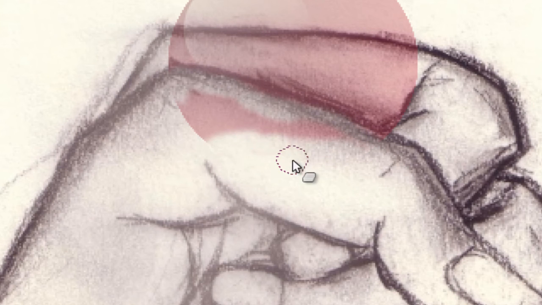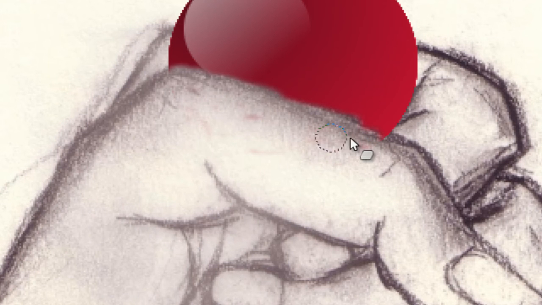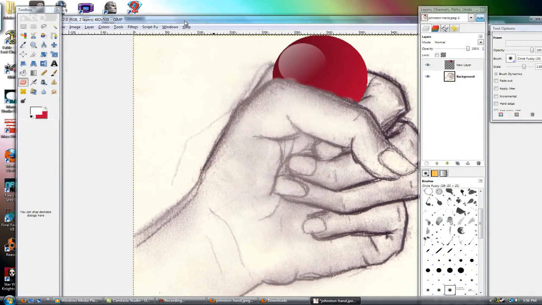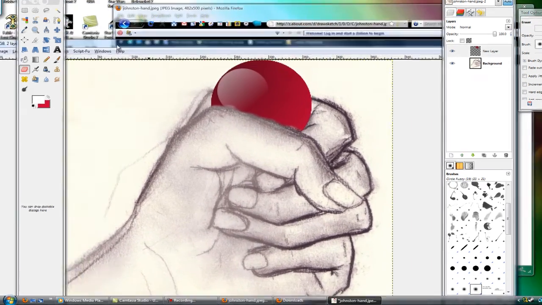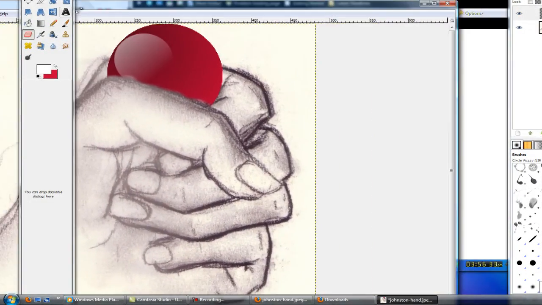And then just erase all this, once you erase the area that falls into place. What's going on here basically is we're erasing the area so that the outline of the thumb in this case is actually in front of the ball, so it looks like he's holding it. And you can use this theory for several other things. I mean, this is a really shoddy job of it, but you can do some pretty interesting stuff with it if you just take your time.